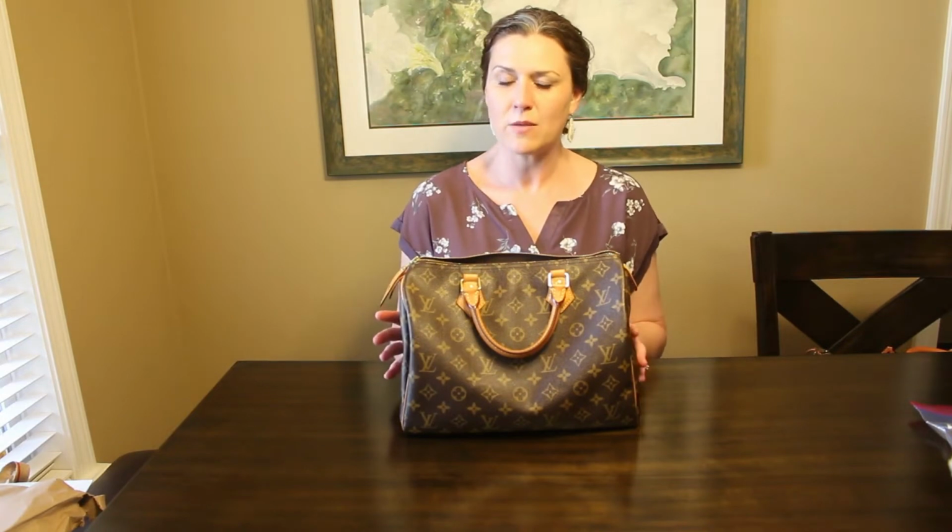But what made me fall in love with this bag was the television show with Jessica Simpson and Nick Lachey, Newlyweds. I remember I was 20 years old or so watching it, and that was the first time that I had seen the Louis Vuitton Speedy, and I just remember always seeing her with it on her arm or in her hand, and I just remember thinking, I'm going to have that bag one day. I don't know when, I don't know how, but I am going to have that bag. And so here I am. I'll be 38 next month, and I've got it and have not regretted it one iota.